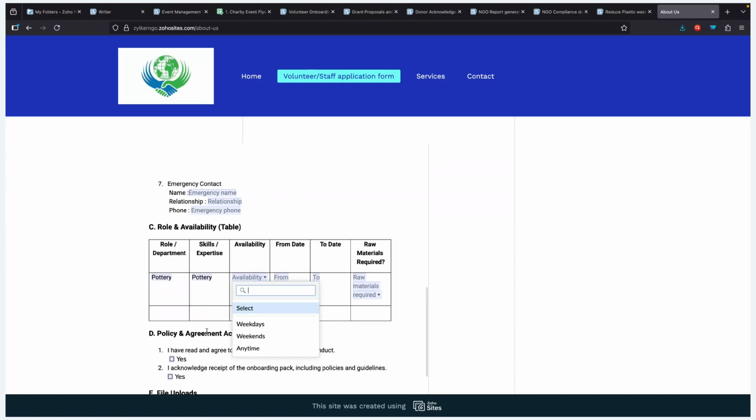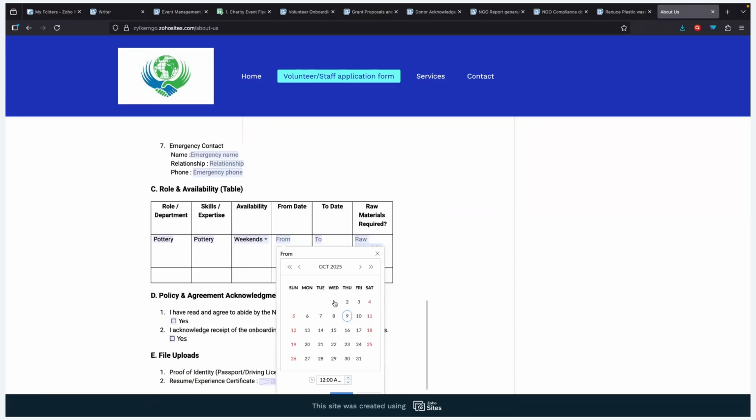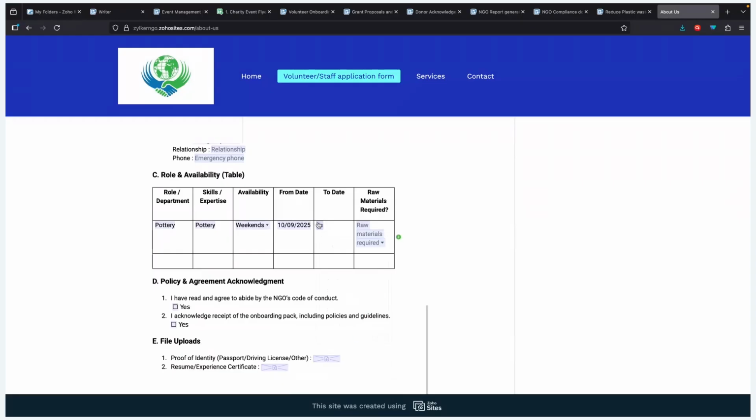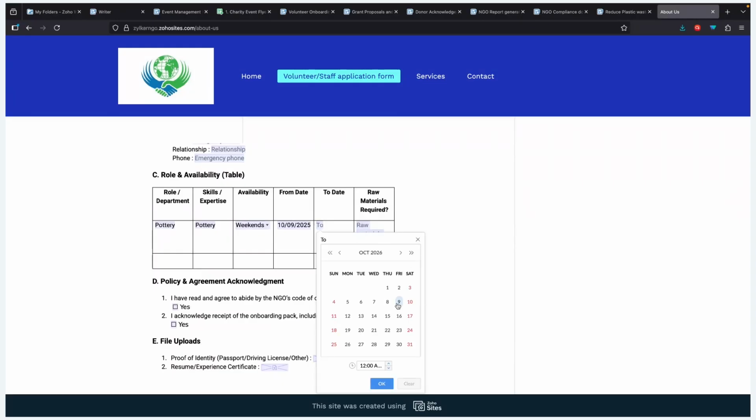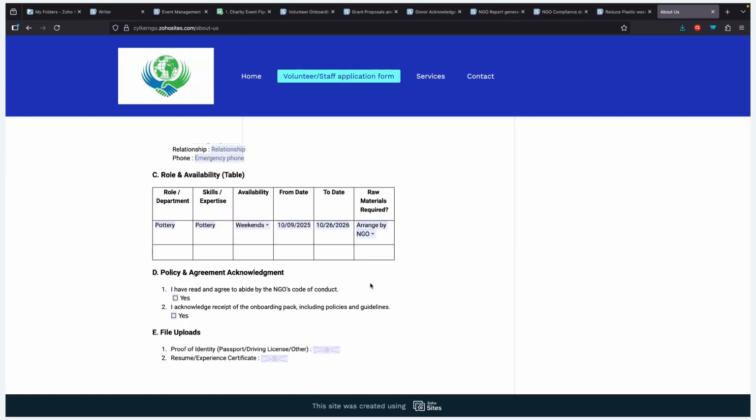I'm selecting the availability, which would be maybe my weekends, and from date and to date. Let's say I'll be teaching here for a year. And raw materials required: if I need to bring any clay, or it has to be provided by the NGO, I'll just choose will have to be arranged by the NGO.